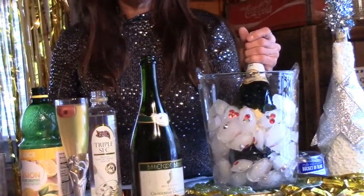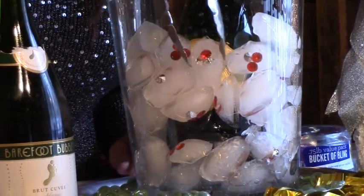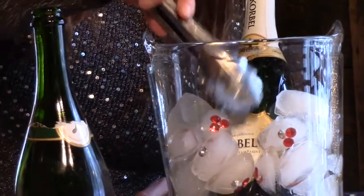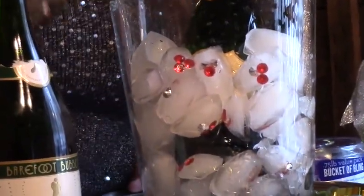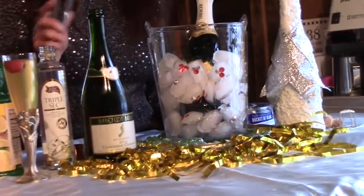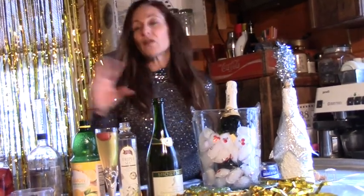One other fun thing you might want to think about: when you put your ice buckets together for your champagne or wine, there's all kinds of stuff you can actually freeze into your ice cubes. I put in some table confetti, otherwise known as glitter or gemstones or anything you want — it's kind of fun to put some of that in your ice cube trays. Of course, these are not edible, so do not put these in your actual glasses. This is strictly for chilling your bottles. Unless you can find some edible glitter, which they do make — that's another possibility. There are so many fun things you can freeze into your ice cubes for your ice bucket.